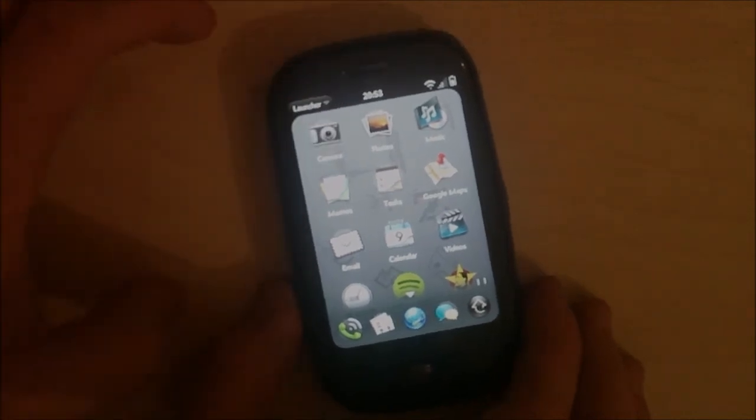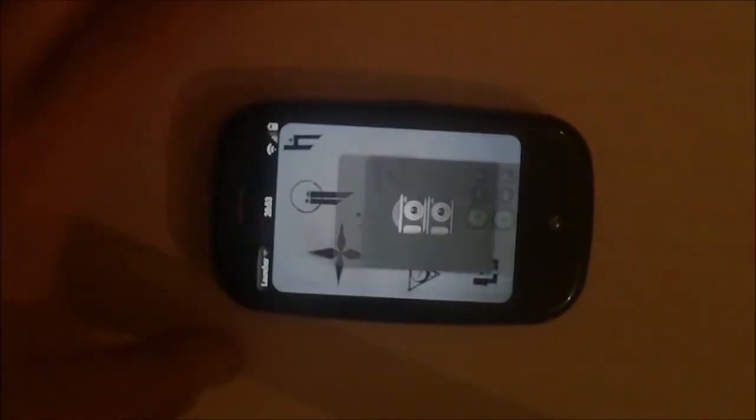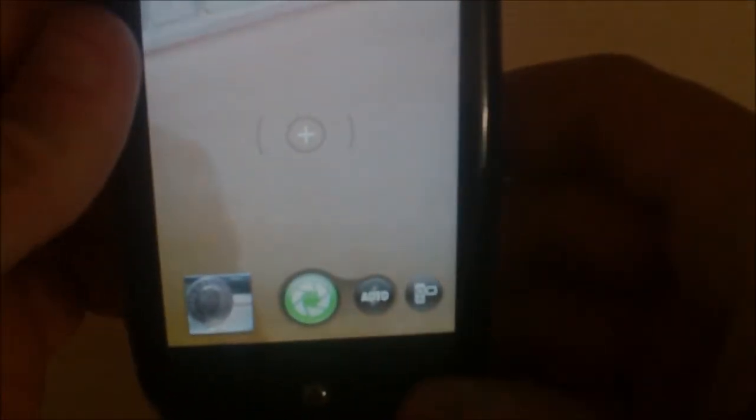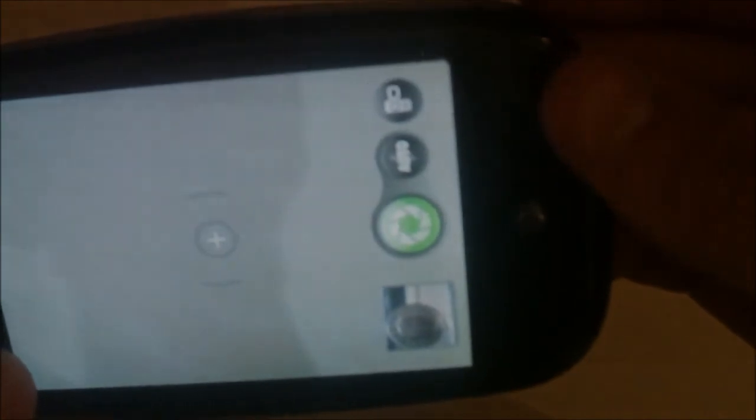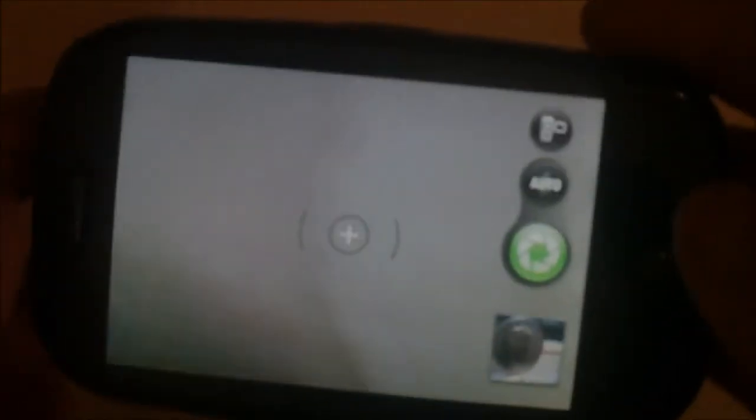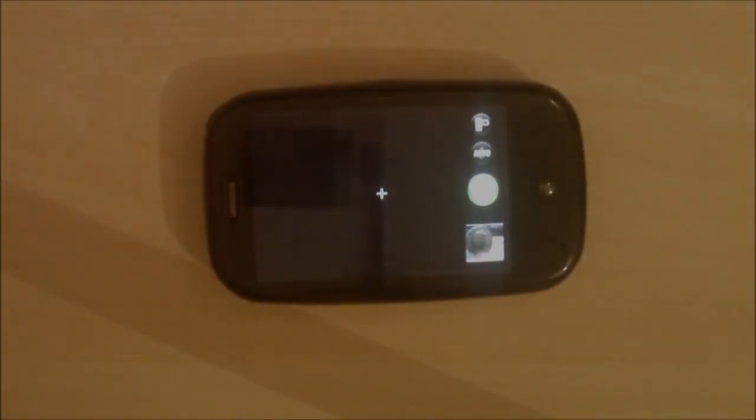So this one here, the first one is camera, and it opens up in a card, and everything opens up in a card. So here you can see the apps. If we see like these icons, they're just rotated. If I do it this way again, you just saw those icons rotated, and it's a fixed focus camera, like I said in the hardware review, and it's got EDOF technology, which means extended depth of field.